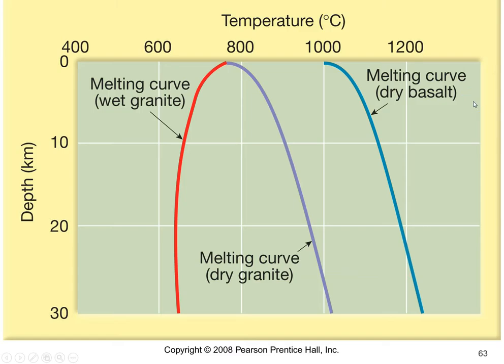So we can look at a graph of what that actually means. Over here, this is a melting curve for granite. So this is dry granite. When granite's really dry at the surface, it's going to melt at 750-ish degrees Celsius. And then as you go deeper and deeper into the crust, you have to get it hotter and hotter and hotter to melt it. But if you get it wet, the deeper you go, actually the easier it is to melt it, at least down to like 650 degrees or so. So you can see that actually lowers the melting temperature considerably in that case.